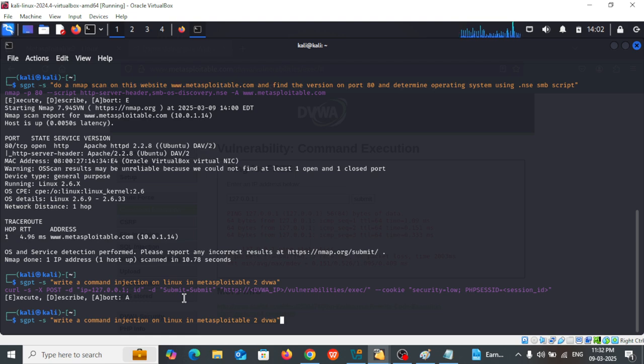I will write a command injection on Linux in Metasploitable to DVWA, or I can actually ask ShellGPT.